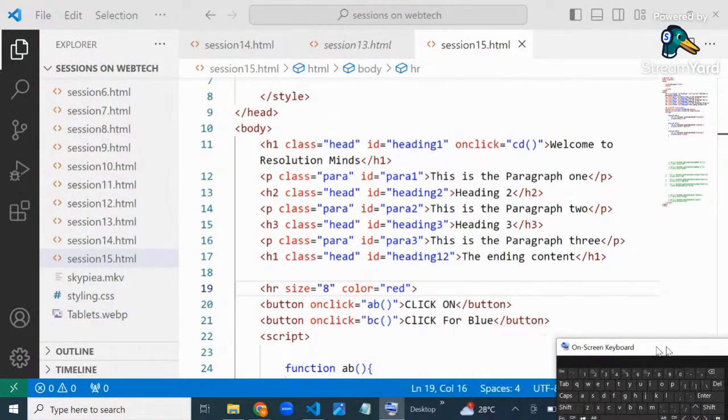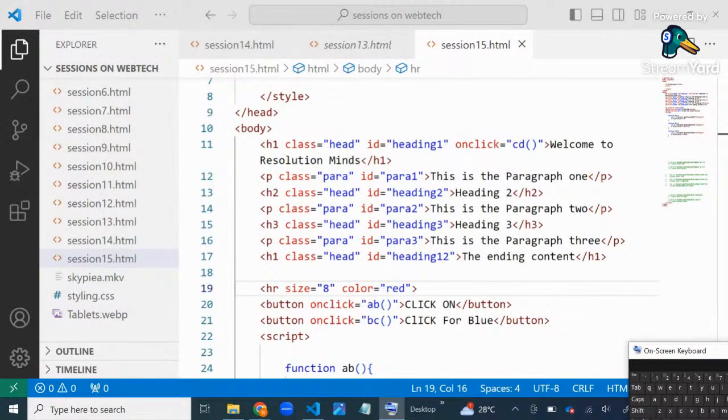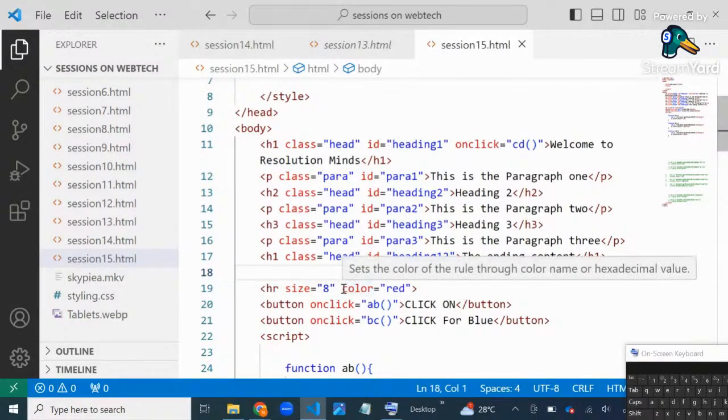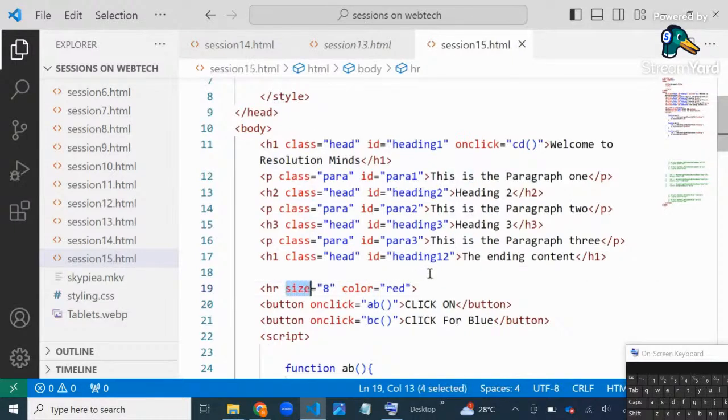That is not a CSS property. We have not used the style keyword. Directly, that is directly an HTML property I am taking, so directly I have given color and directly I have given size.